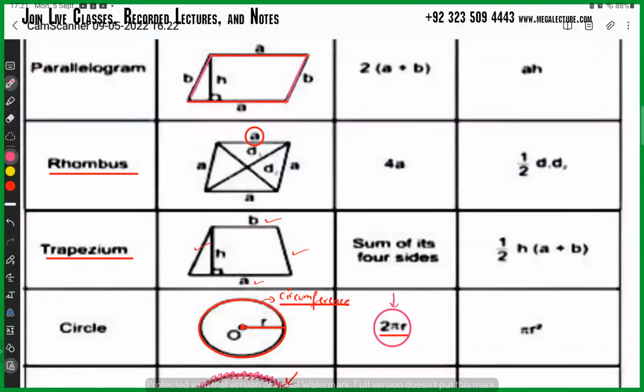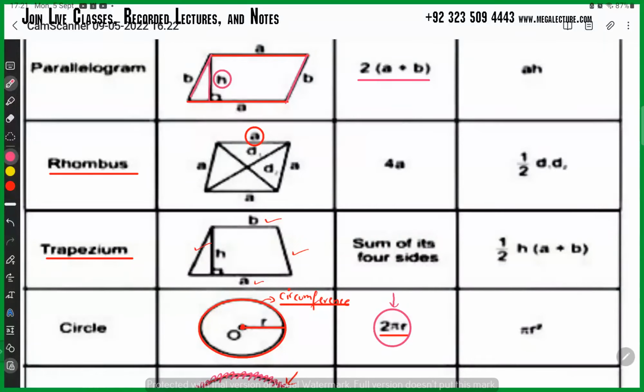Next, how do we find the perimeter of a parallelogram? We are supposed to add the boundary sides. We know that, and this is how we do that. This much part is clear. How do we find the area of a parallelogram? Now that is important. In case of the area of a parallelogram, you are going to basically consider the height. This is the height.